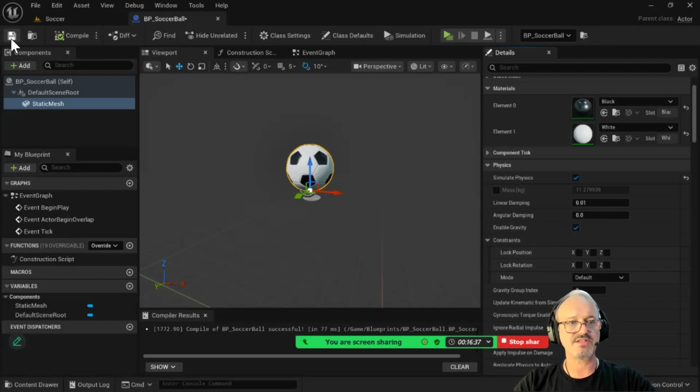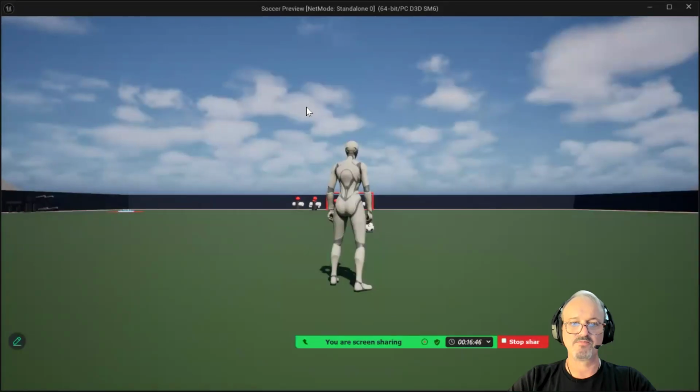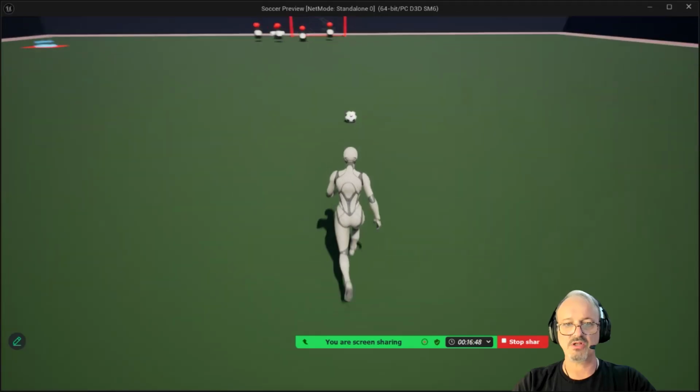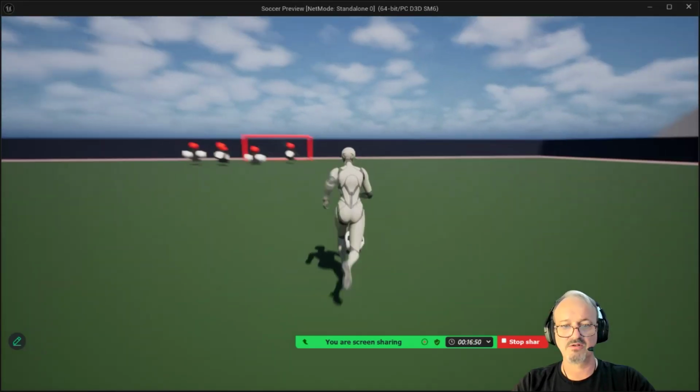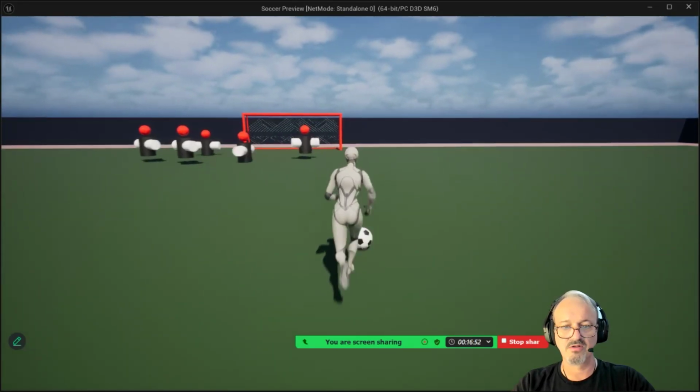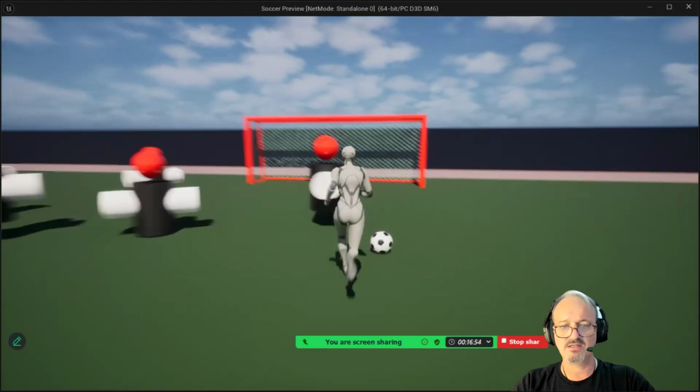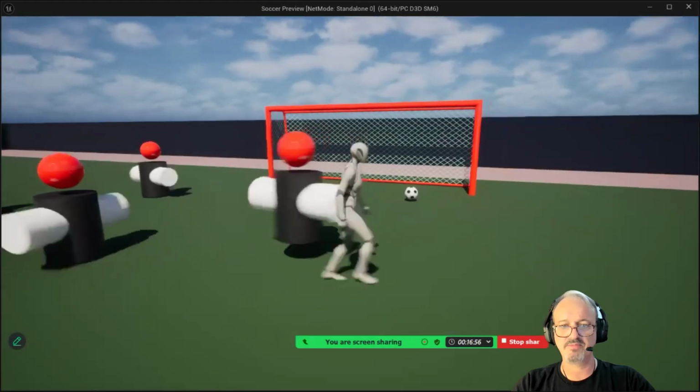So we'll compile and save that. Let's give that a whirl. See what happens here. There's the ball. I'm going to run up to it. And that's looking pretty decent. Not bad.